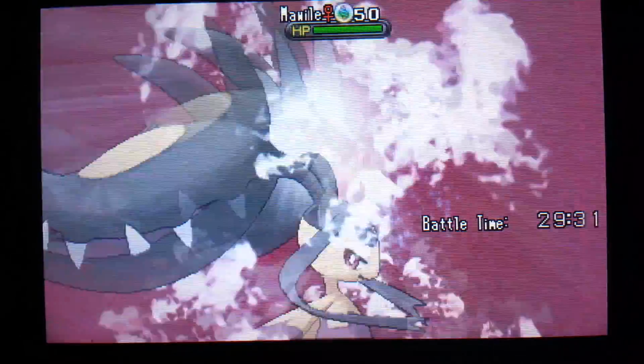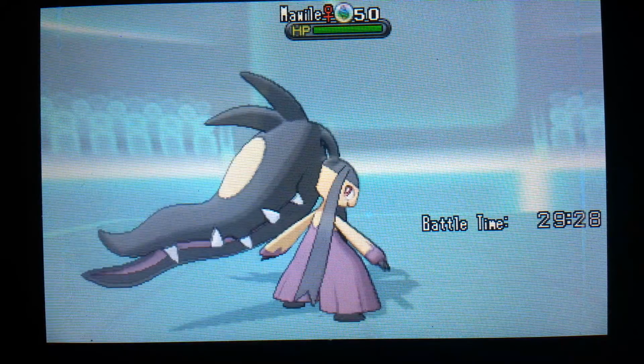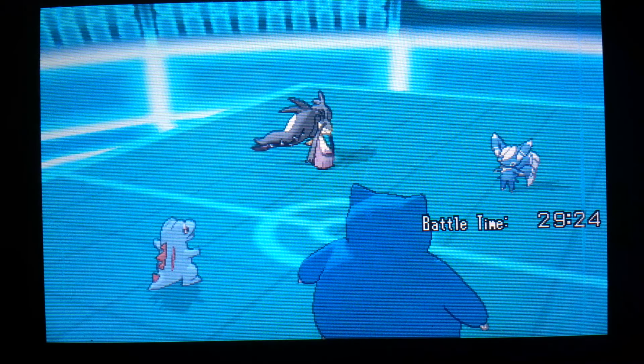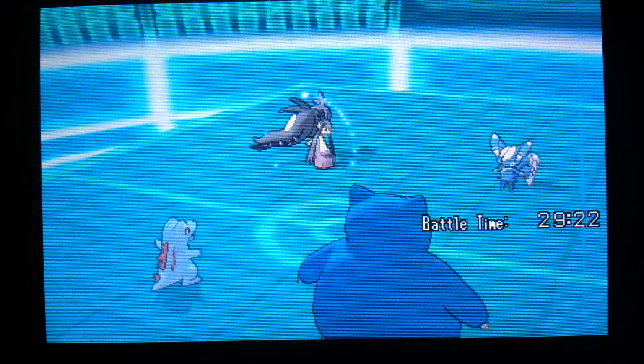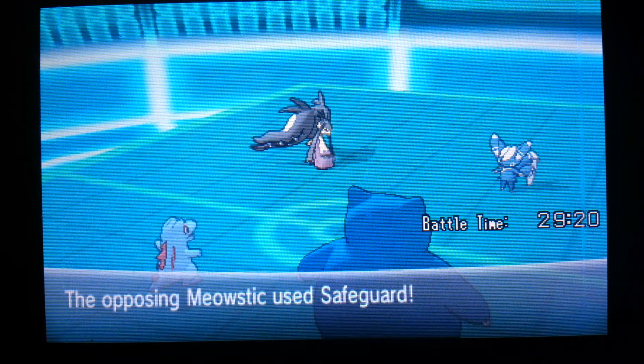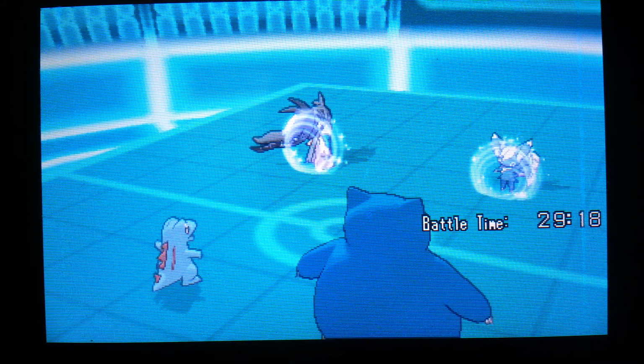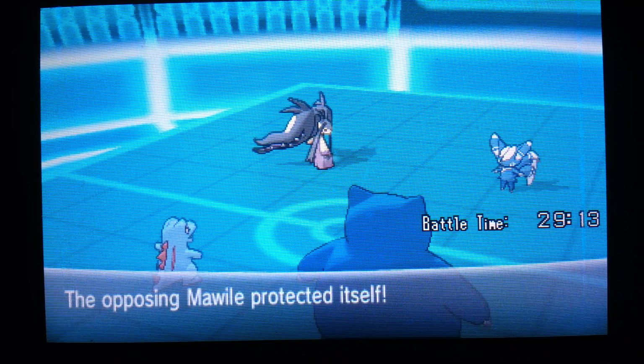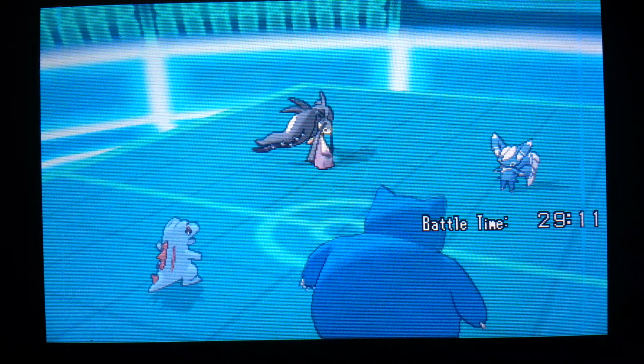Here comes Mega Mawile to the field. Nice do. Okay, so Protect. Alright, not a problem. Safeguard, so we're not going to be able to inflict any status conditions on the opponent. But we are going to be able to Crunch it.